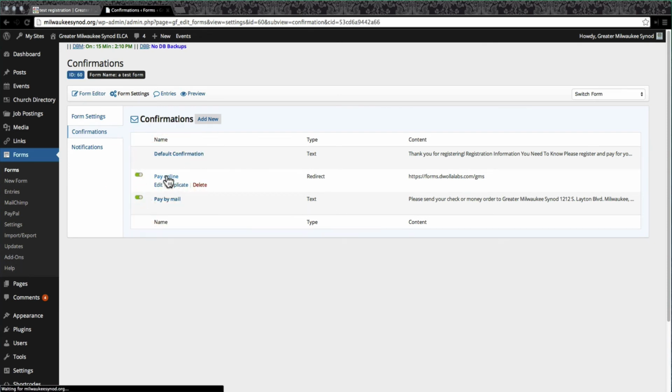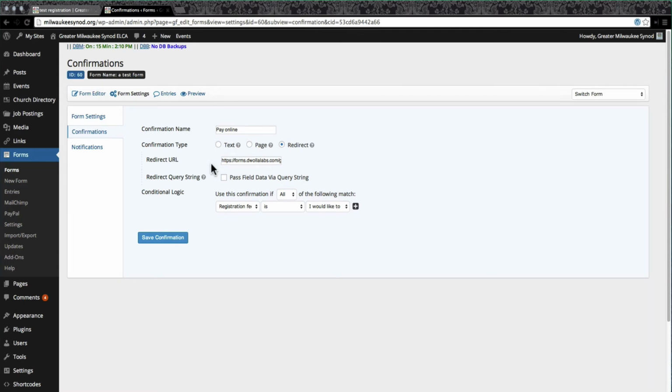I'll click into one of these and I'll show you. So when I created the Dwala form, I'm going to grab that URL, and this is going to be a redirect. There's a Dwala form video for the registration costs specifically.